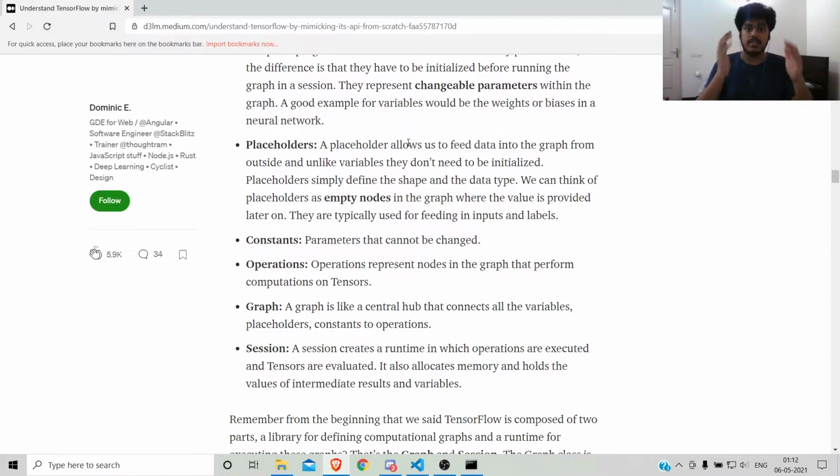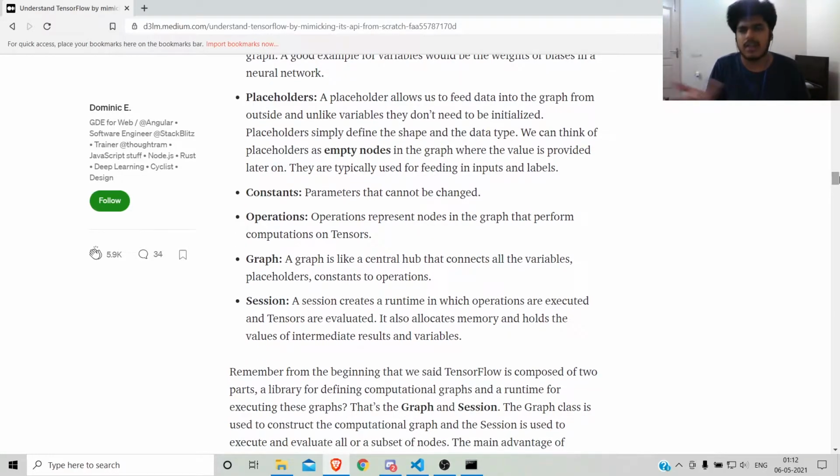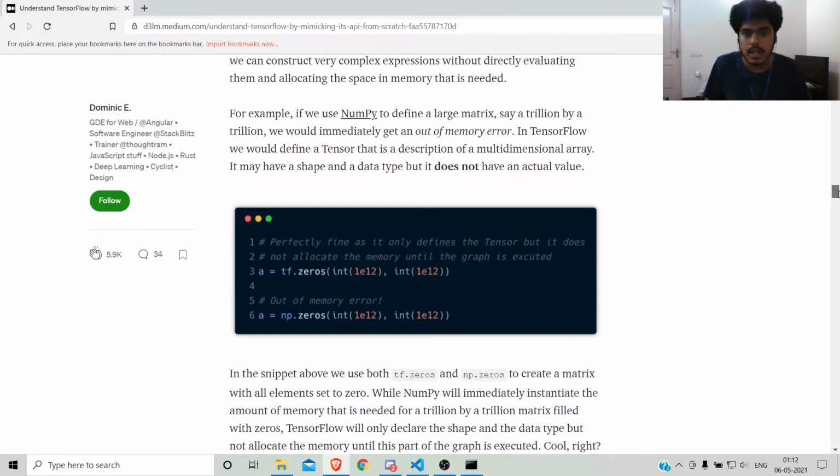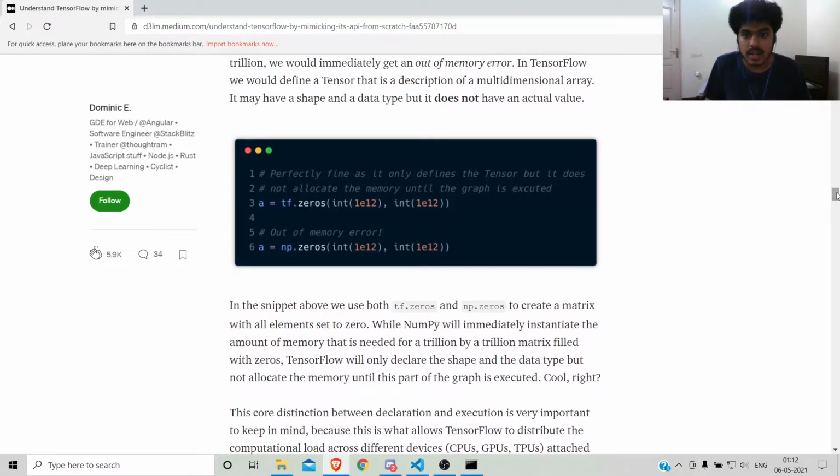A graph just declares all the operations and decides the order in which the operations should happen, but a session is where all the operations actually happen. Now we know what placeholders are, what graphs are, and what constants are. And constants are pretty self-explanatory: it's something which cannot be changed. So let's try to understand the difference.